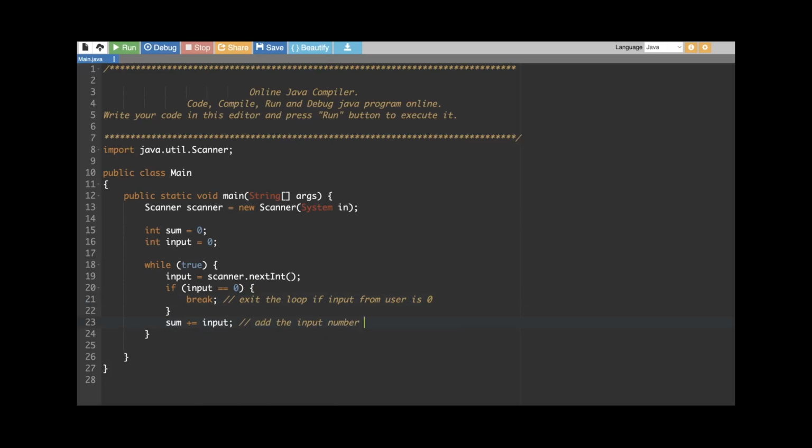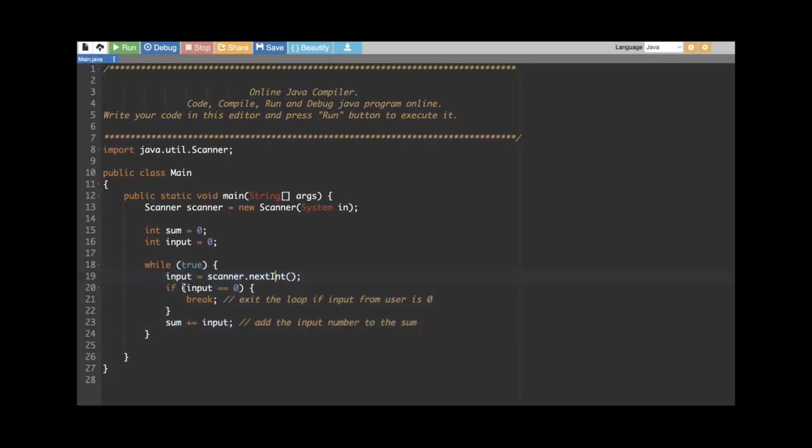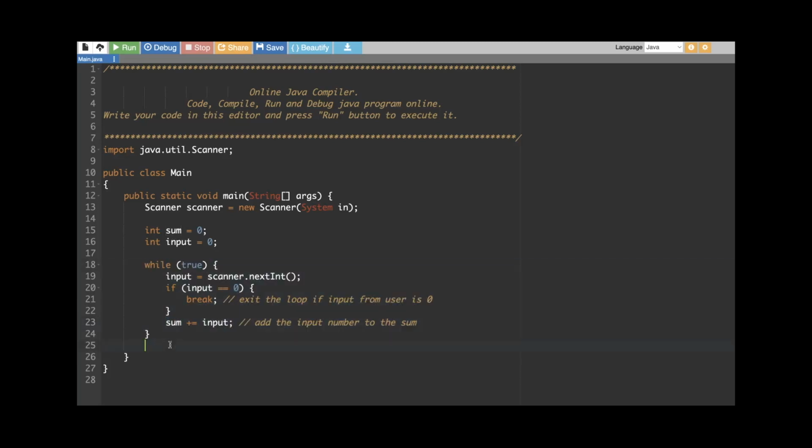Let's annotate this. So this entire while loop will continue, and the user will continuously enter an integer. As long as that integer or input is not 0, we'll add it to a summation. We'll break out of this execution when the sentinel value equals 0. Meanwhile, the summation variable is global to this while loop, which means upon exiting this while loop, we'll have the total summation that we should print to the console per the problem.